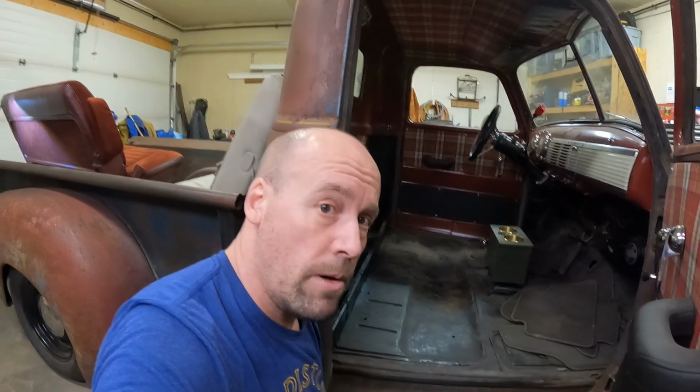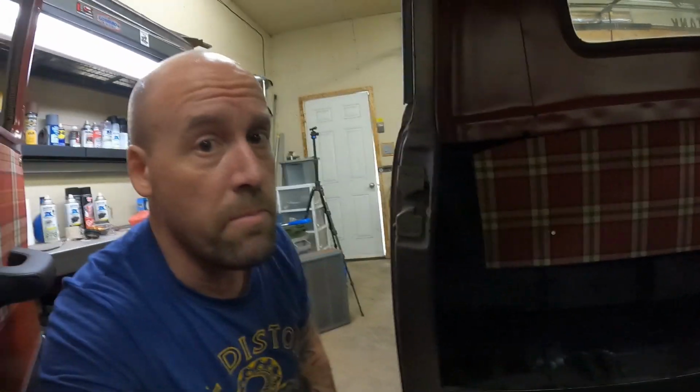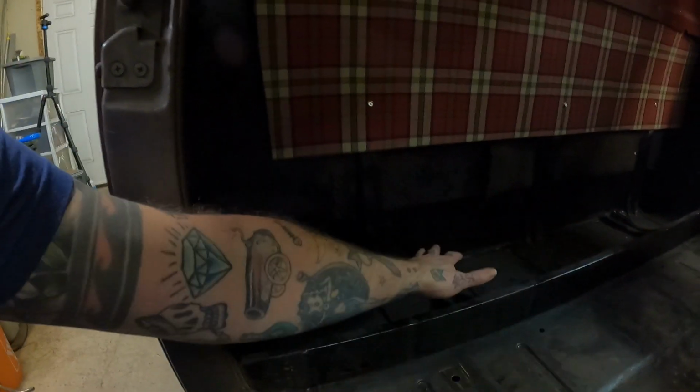Yeah, so now I gotta work on the interior. Once I get this interior back, maybe I can go for a ride. I don't know, we got a bunch of snow yesterday, so I don't think I'm driving anytime soon. Maybe I'll put some kind of board across or something, so I've got some kind of storage along here for tools. So if I ever break down, I've got some basic tools.